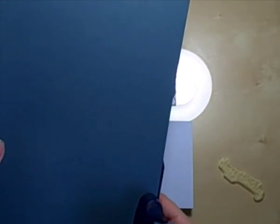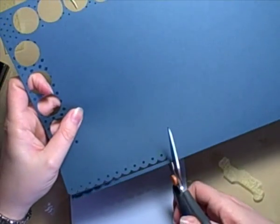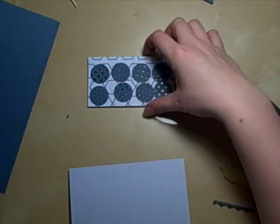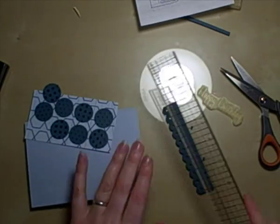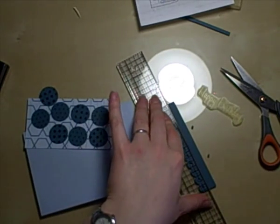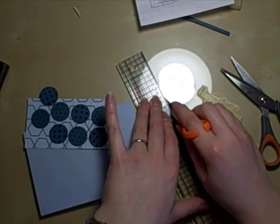Now I'm just using my Fiskars threading water punch because I just want a little bit of a border along the bottom of my topper. I was going to use that, but it actually cut really wonky, so I cut out another piece later on in the video. So here I just cut a strip off the threading water bit, and I used the blank strip as the top and the threading water strip as the bottom for the topper.